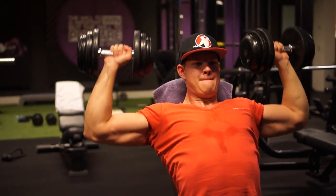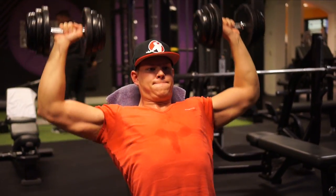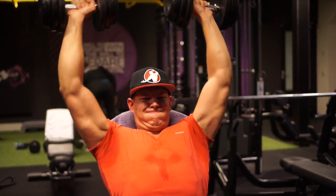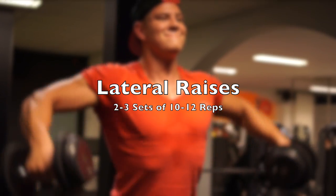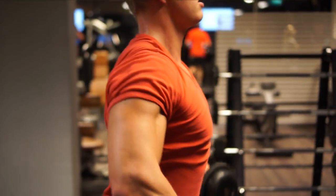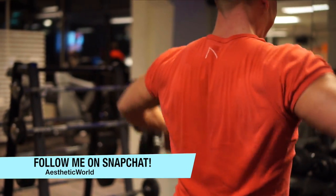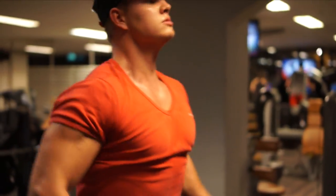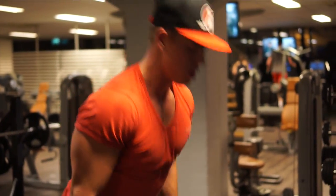After finishing the two back exercises, we're moving on to shoulders, starting with the seated overhead dumbbell press. It's a great exercise to hit the front delts and also a little bit of the side delts. We're going to do around 8-12 reps here. After that we're doing 2-3 sets of side lateral raises, because it's extremely important to create a wide look. The only way to do that is to isolate the lateral head of your delts. Your delts have 3 heads, and if you skip this exercise it will mostly stimulate your front delts. So we isolate the side delts as well, doing just 2-3 sets to not create too much volume but still hit it separately.